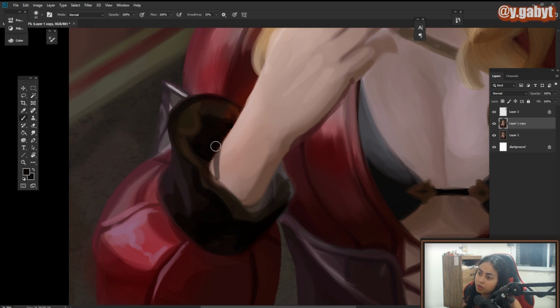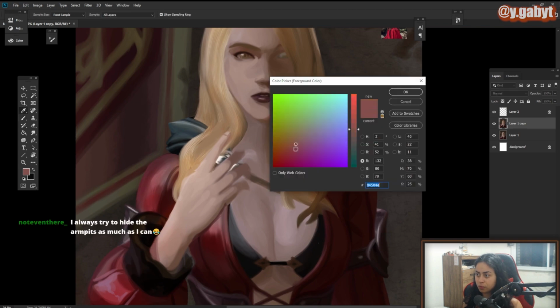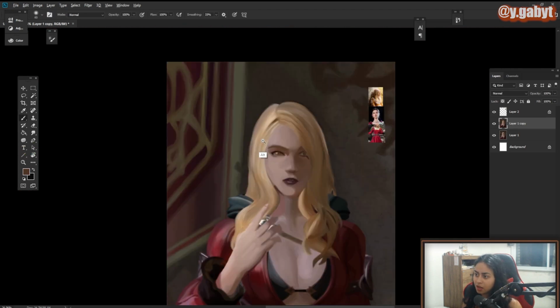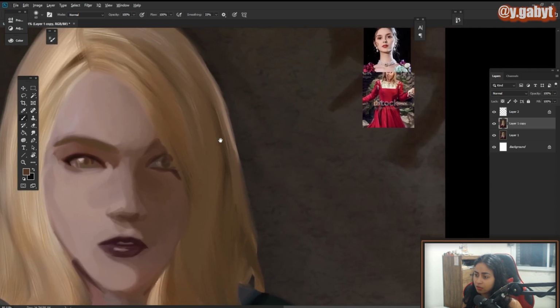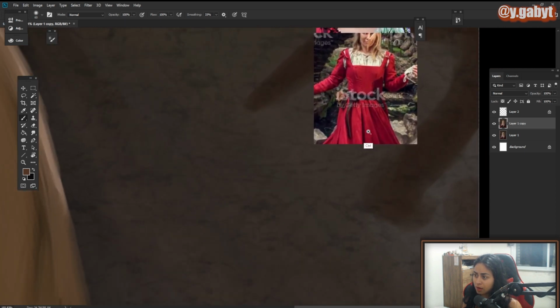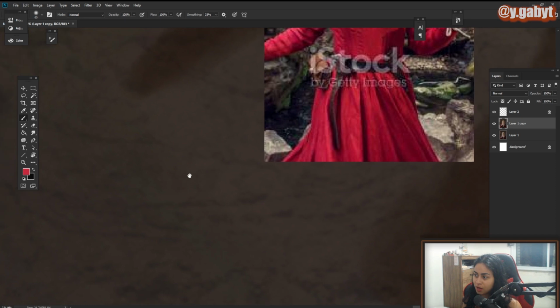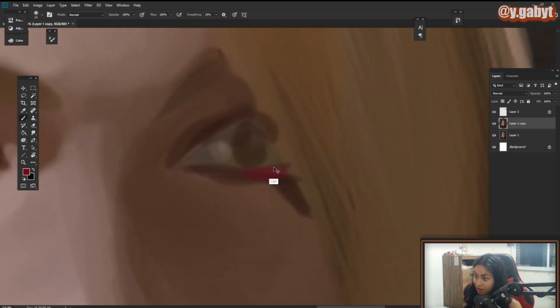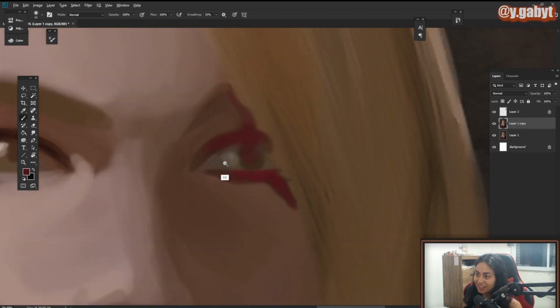We need to have a little bit of shadow here. Just a little bit. And something that they do a lot is like, no, I'm not going to only make it dark. I'm going to make it dark and saturated. Yeah, I'm picking strong colors and applying here. They do that.